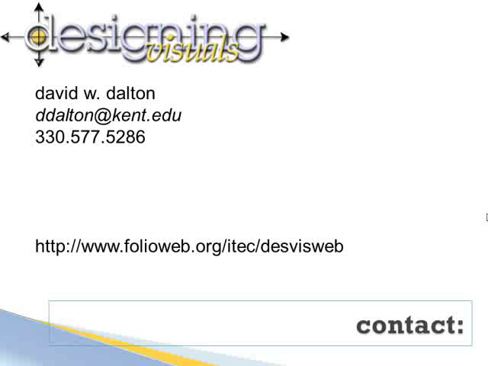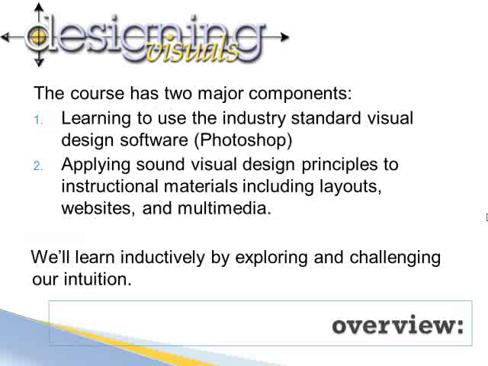A second pathway to our communication, a very important one, is through the website that you're at now, folioweb.org/itech/desvisweb. On the home page, you'll find an announcements box, and in that announcements box, I'll keep you posted about deadlines and other important course information. Also on folioweb.org, you'll find the feedback page where you'll log in and check your grades as your assignments are graded and posted. And you'll also use folioweb.org to upload your assignments, and we'll cover that in the next video.